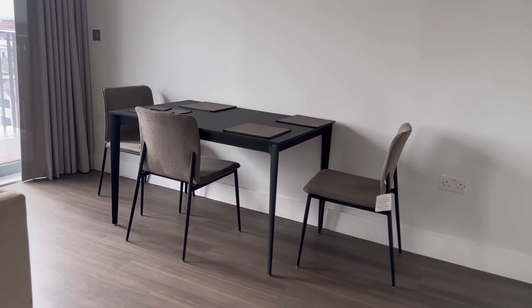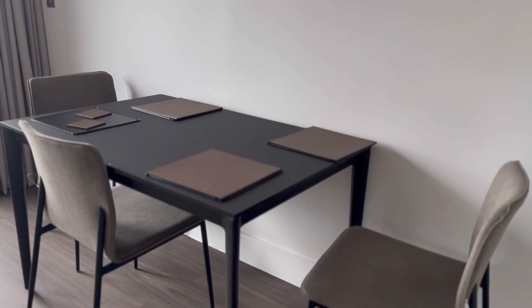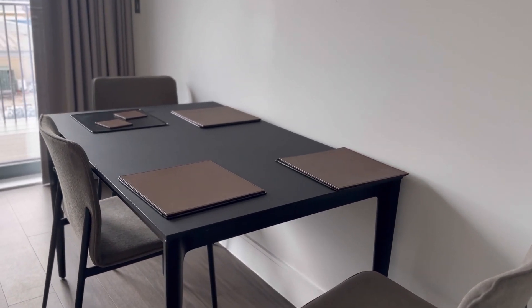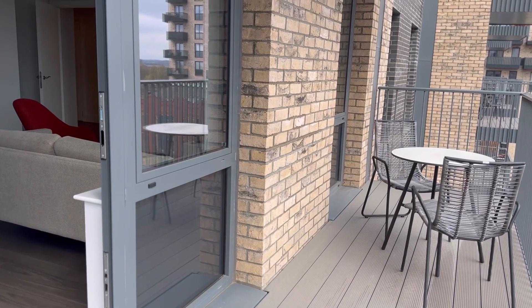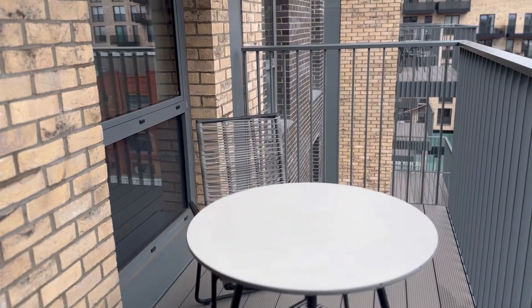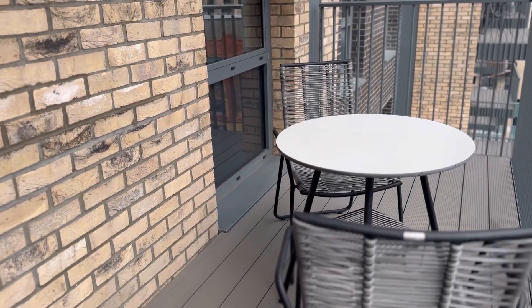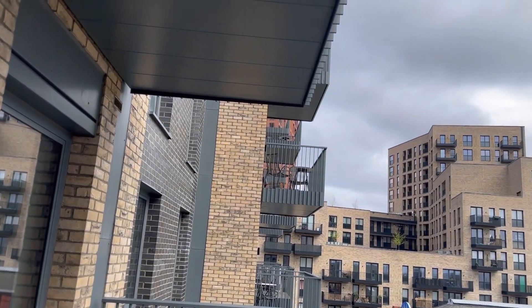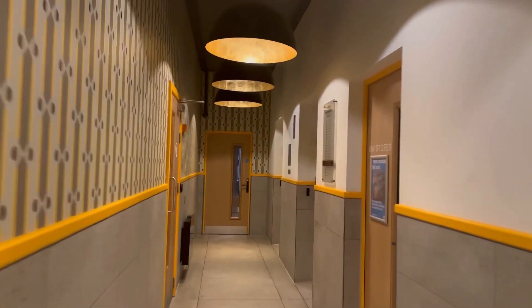We also have a cute little dining table in the corner where you can sit for breakfast, lunch, or supper. It looks out to the view and gets great light. From the dining area, if you open the door it leads to a beautiful balcony with a cute little table and two chairs. It's been very cold in the UK so we haven't sat out there yet, but I'm looking forward to summer. We also need to get some plants to decorate the area.